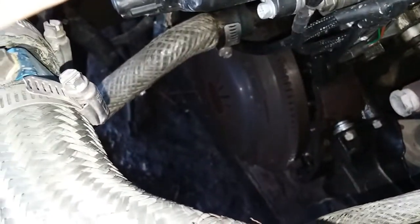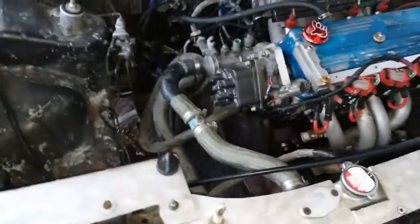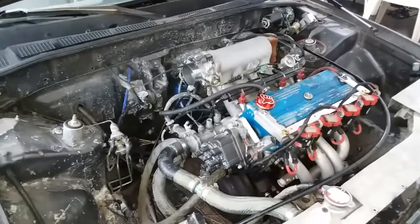Hey, well, you know the usual maintenance. Well, the clutch finally gave up, and I drove it until it wouldn't go no more. So we're gonna take this spec clutch. I beat the hell out of this clutch for like 3 years in a row, and I got my money's worth out of it. We're gonna take it apart and actually see how eat up it really is. But yeah, did a product review, I guess you could say.